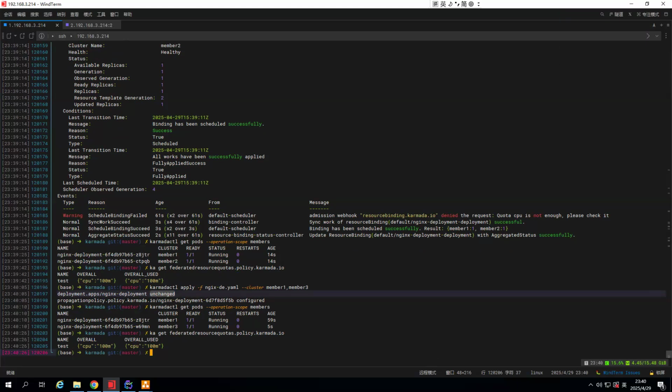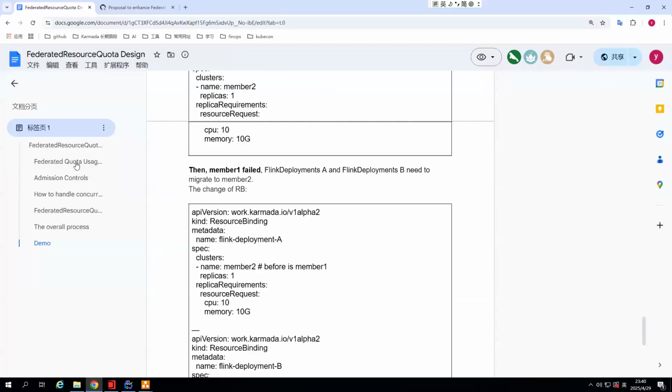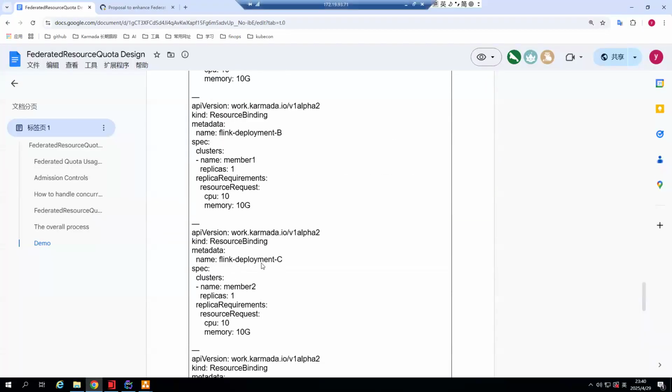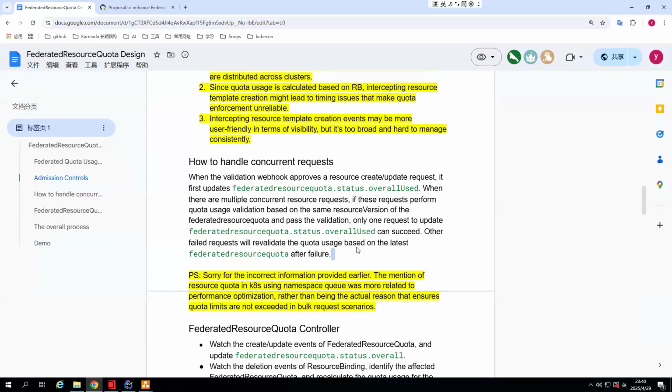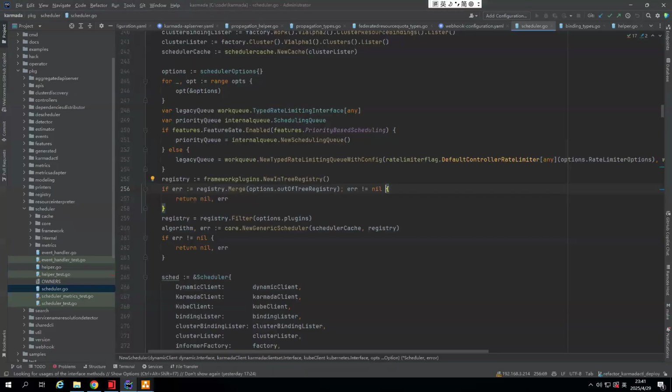I have a question. So you mentioned that if multiple update requests happen at the same time, it will only go through one of them and the other is going to fail. So the following requests will fail for the same resource. It won't retry, right? It just fails. Okay.